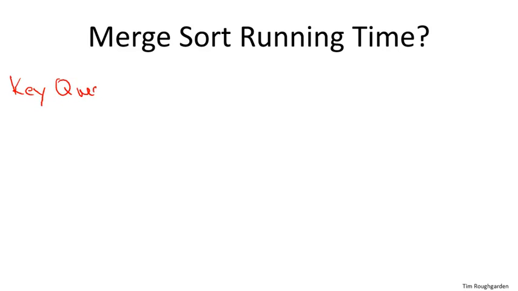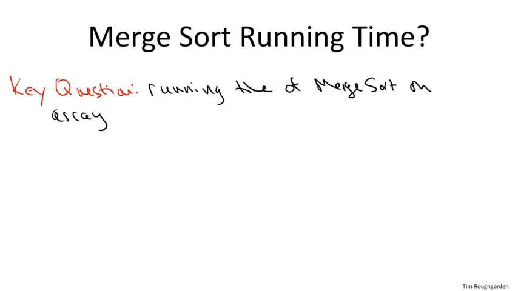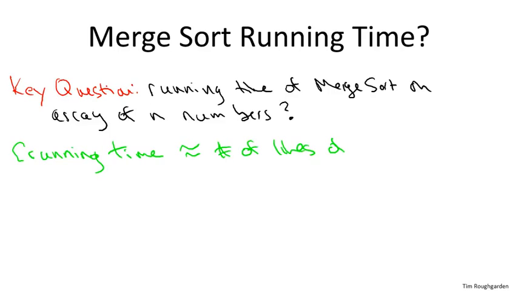But intuitively, you should think of the running time of an algorithm. You should imagine that you're just running the algorithm in a debugger. Okay, and every time you press enter, you advance one line in the program through the debugger, and then basically the running time is just the number of operations executed, the number of lines of code executed. So the question is how many times you have to hit enter on your debugger before the program finally terminates. So we're interested in how many such lines of code get executed for a merge sort when the input array has n numbers.